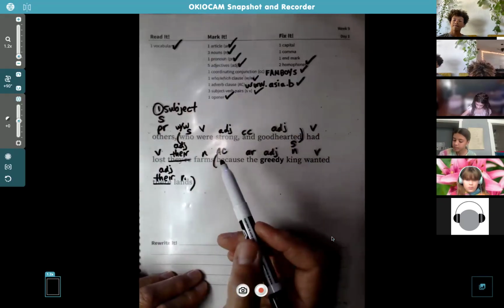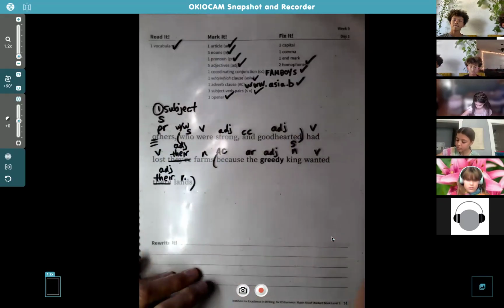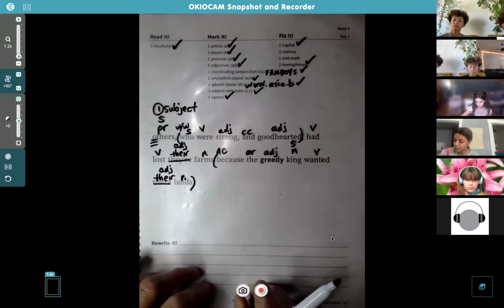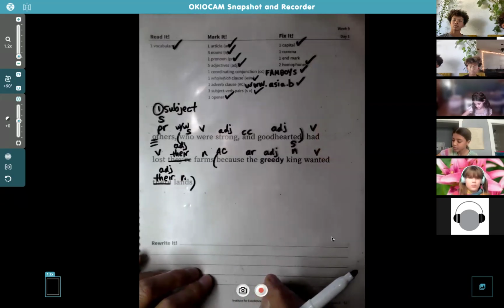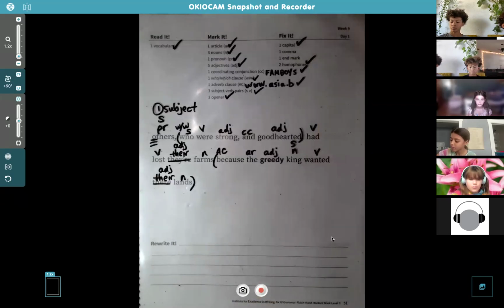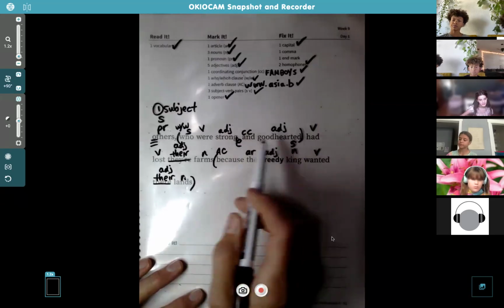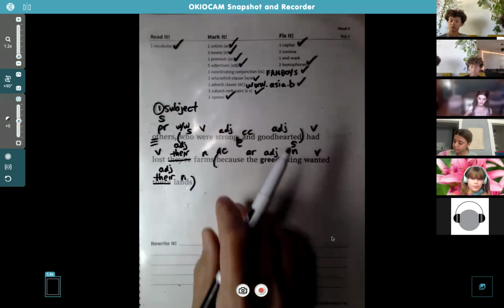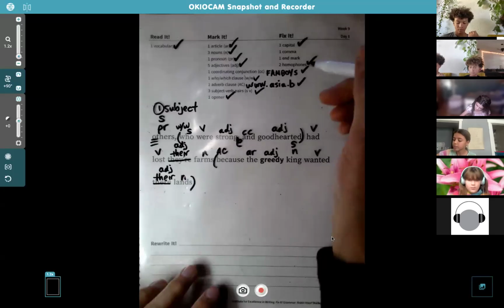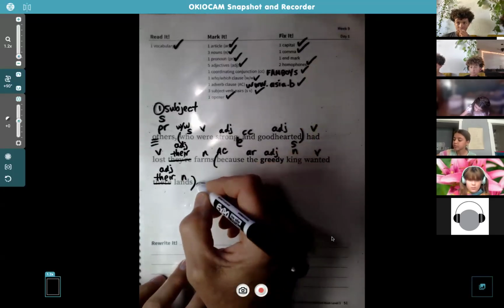Okay, the fix-it list is a little easier. You can find the capitals, the first word. Kristen, we have a comma rule we have to figure out. Do you know if we need to put one in or take one out? Do we take out the comma between strong and good-hearted? Yes, very good, because you're only listing two adjectives here. So whenever you list two things, you don't need a comma. That's right. Good job. So take that one out, and then your end mark is just going to be a period.